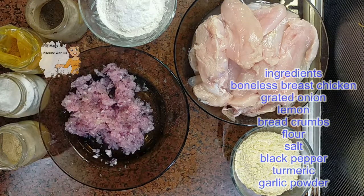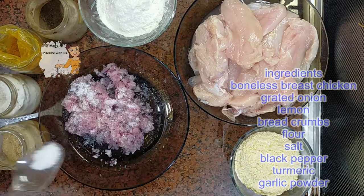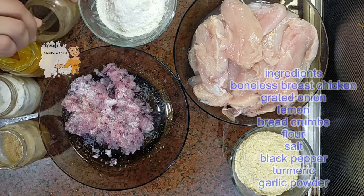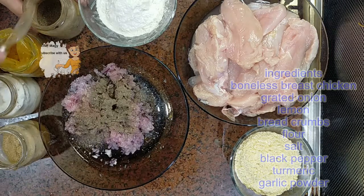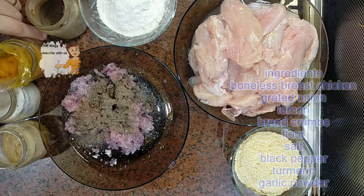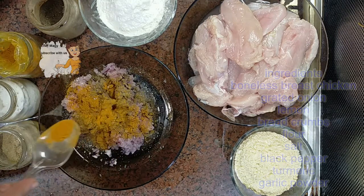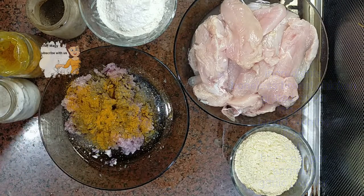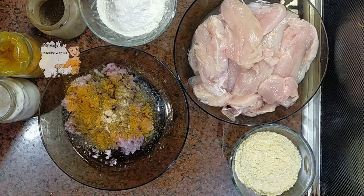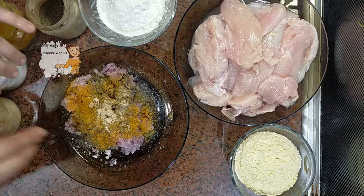I put the spices: salt, black pepper, turmeric, and garlic powder. I put the spices according to the amount of chicken I use. I mix them well.